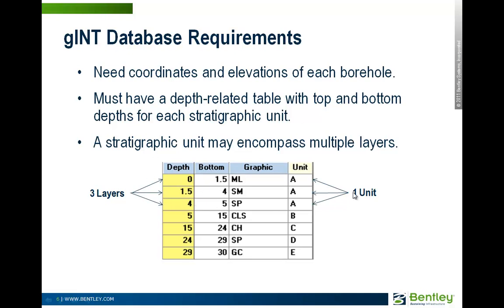A unit encompasses layers that have similar properties for whatever you're analyzing. If you're analyzing deformation, similar deformation properties, or strength, etc. Generally, just using the graphic, the material type, is not sufficient, because certainly within a borehole, it's very possible you could have clay, sand, clay, sand, clay, sand. And as we'll see later, that can't be used within the model, the stratigraphic model.